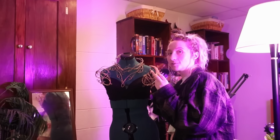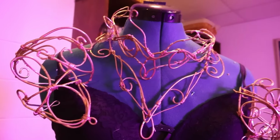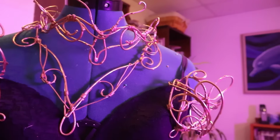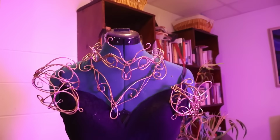Hello. They are gold now. So, I feel like adding gold just elevated the look so much. It took them from looking like pieces of wire twisted together to now intentional jewelry pieces. I really, really love how this came out.